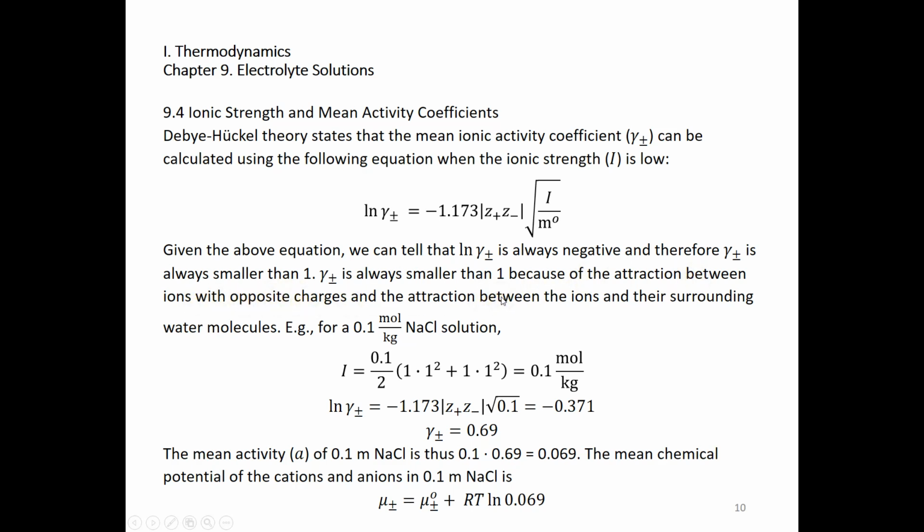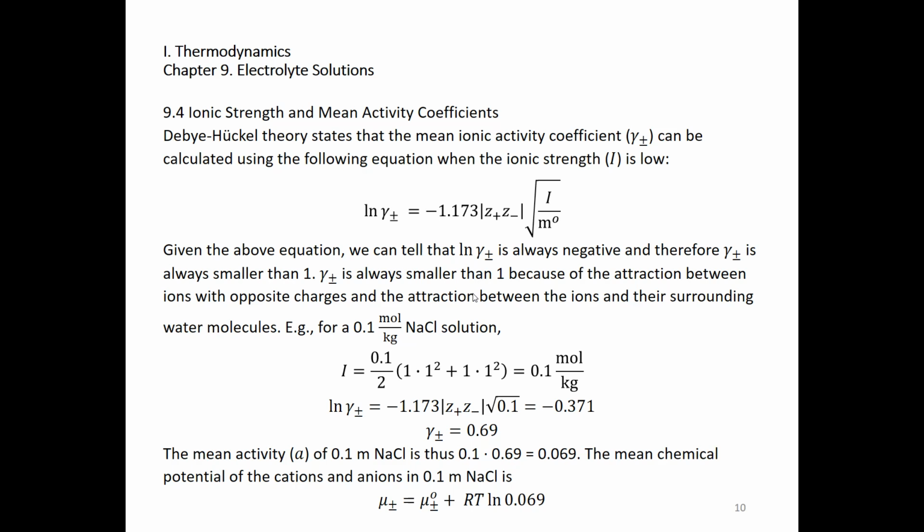So if you dissolve an electrolyte in aqueous solution, usually sodium is surrounded by water molecules, and then also by some chloride to stabilize the sodium plus, and chloride is more likely to be surrounded by sodium plus than by other chlorides. So overall there's going to be electrostatic attraction between those ions.